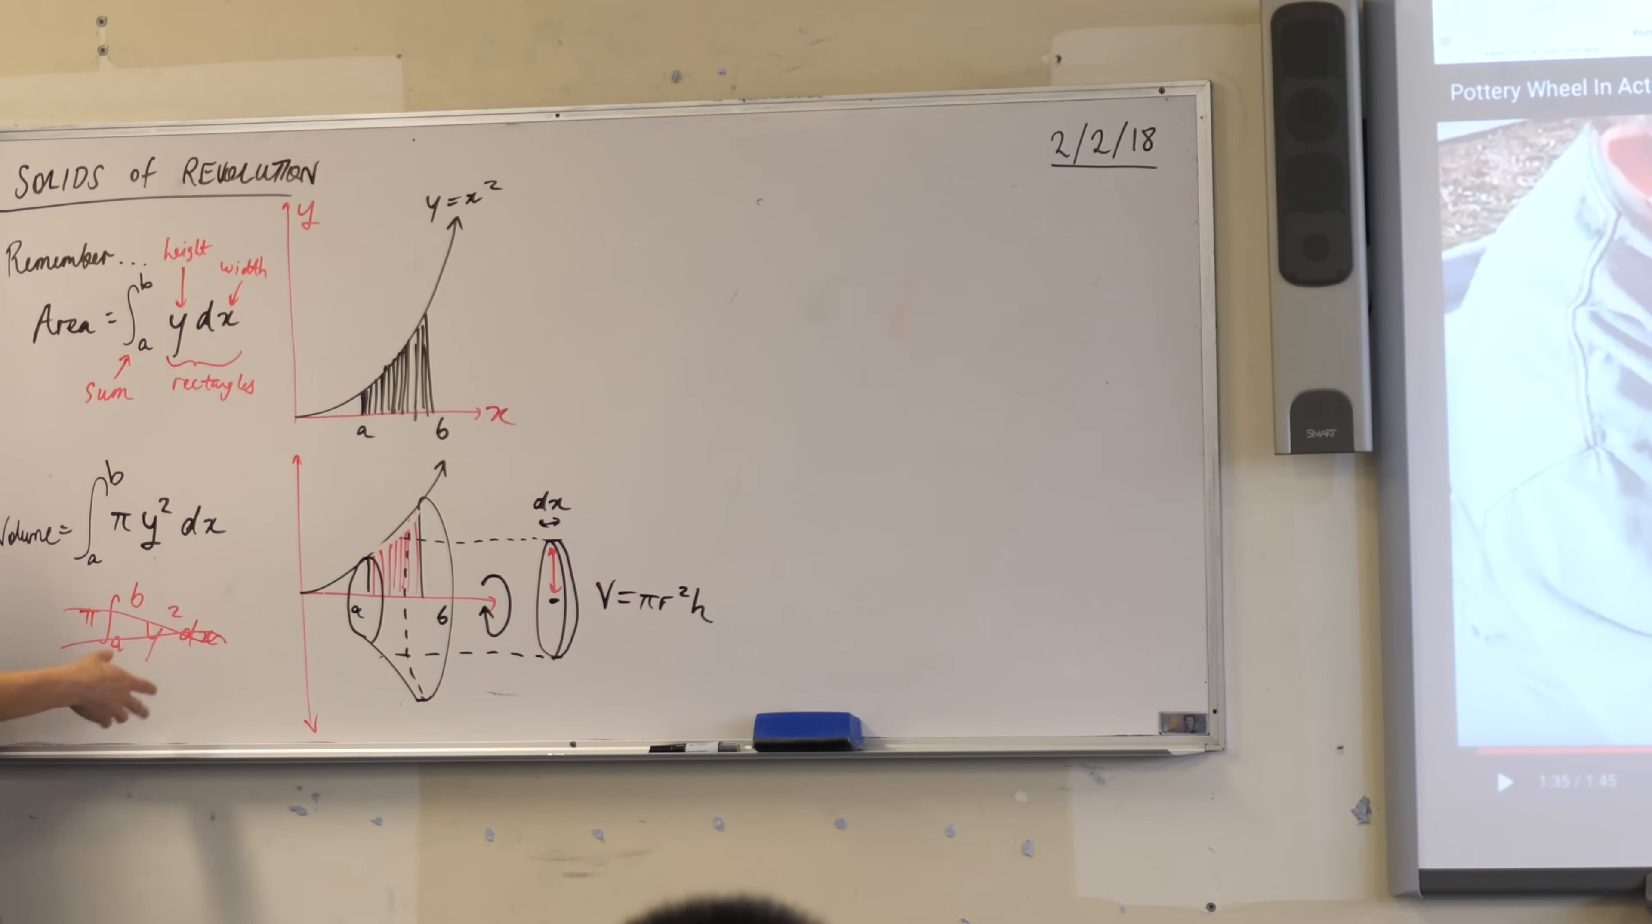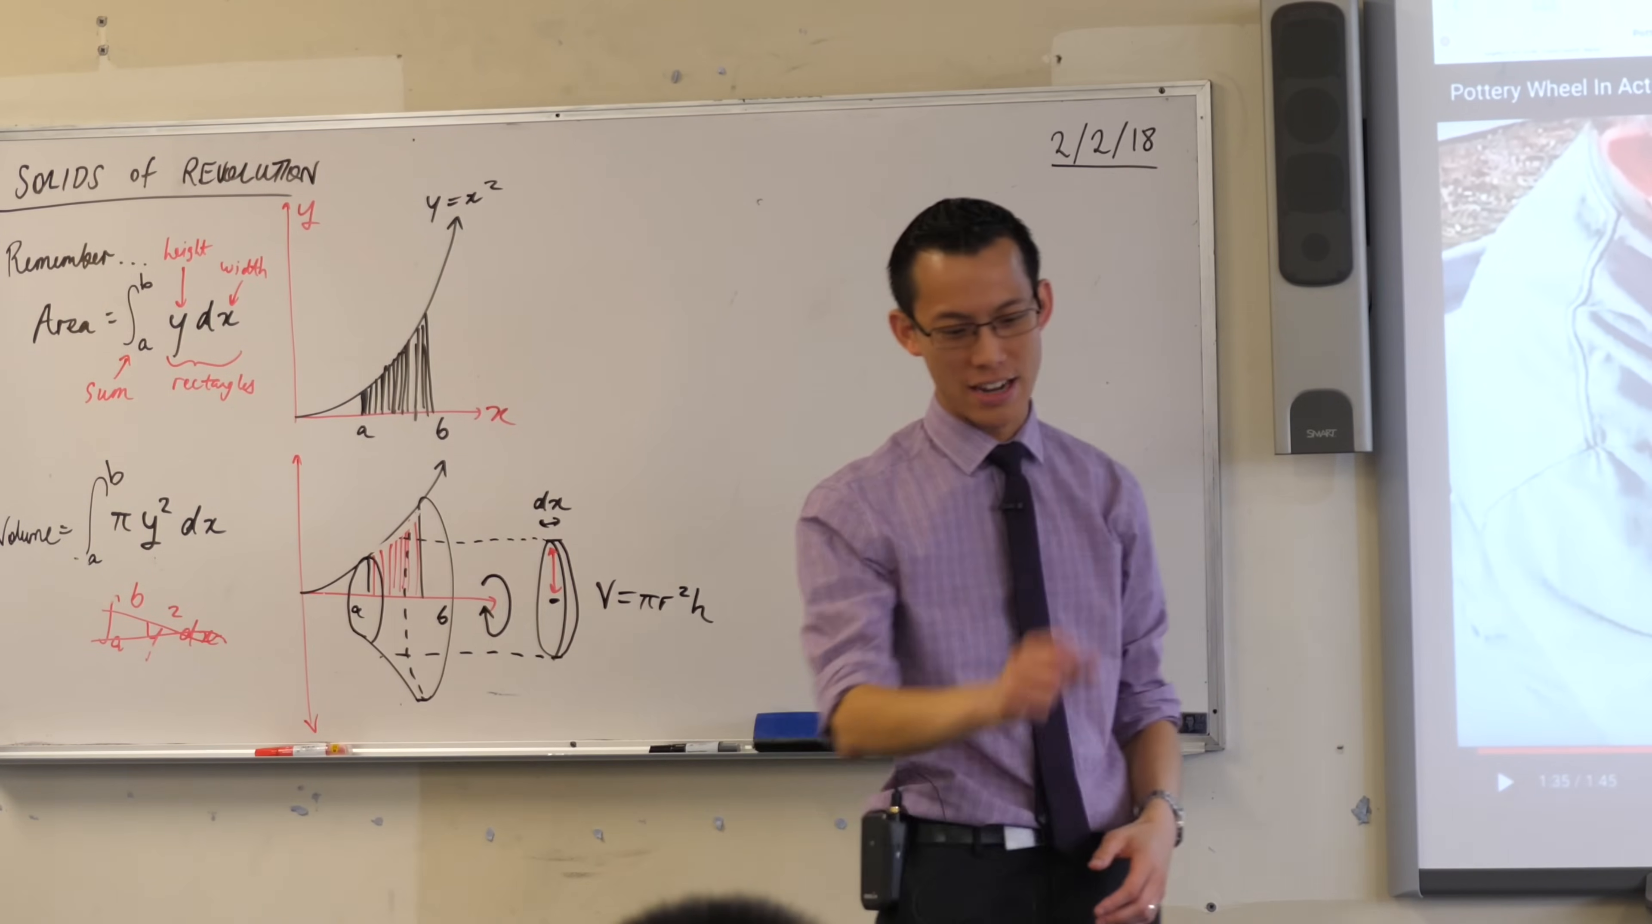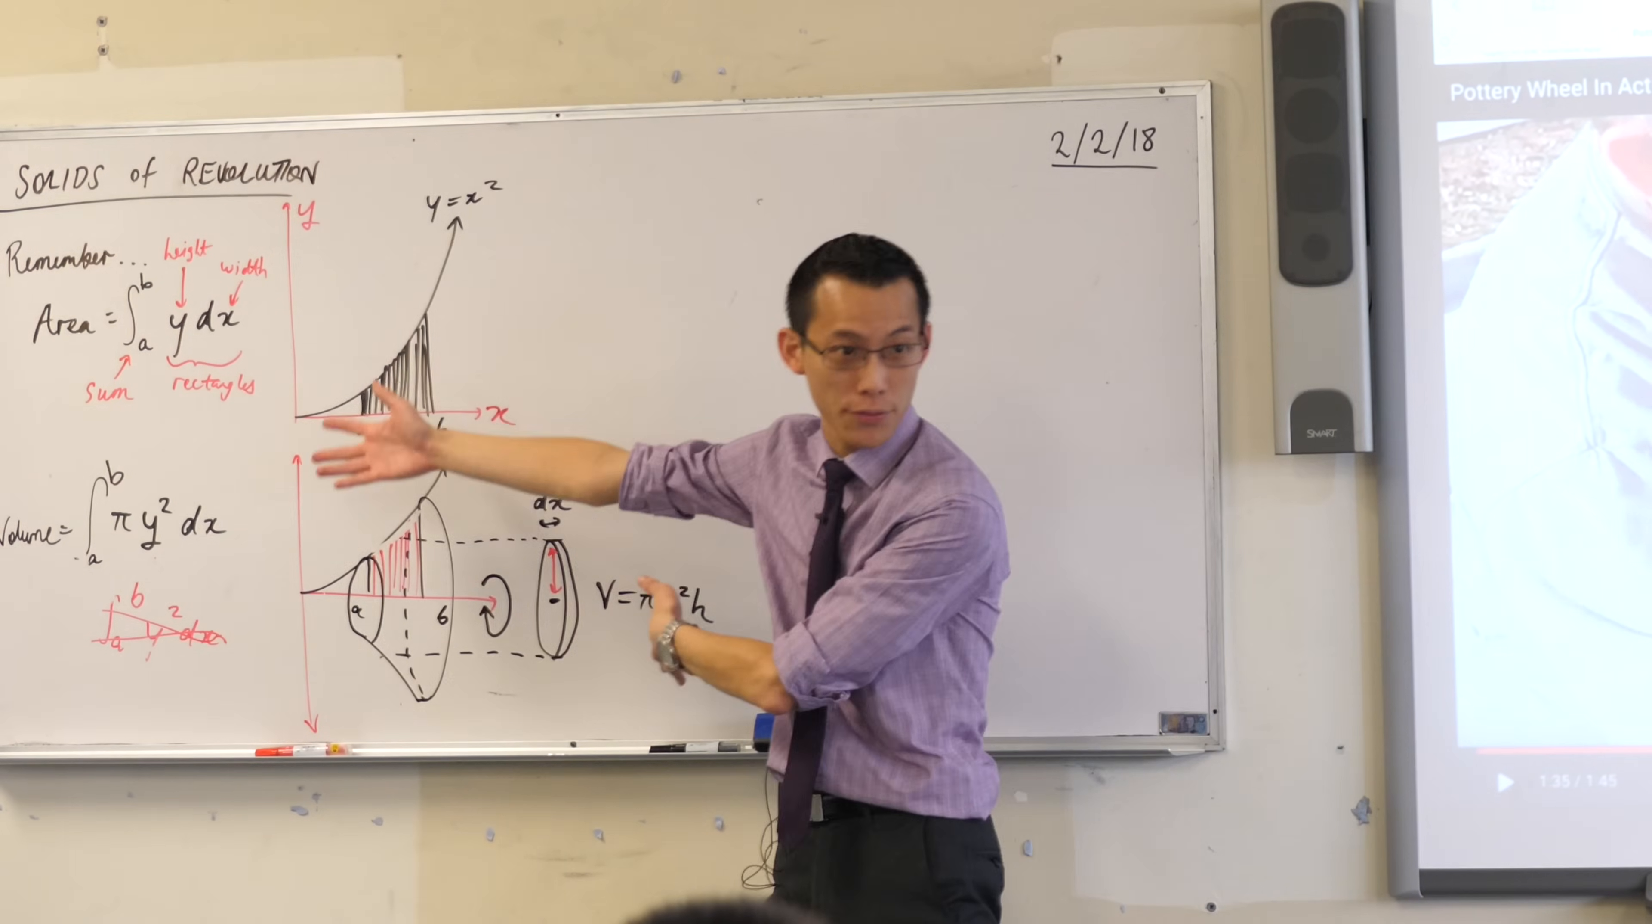I like to write things in ways that save me time or that make things easier. There is not really any time saving between these two things. But what will happen is when you see this formula and you are struggling in the middle of an exam to remember it and you are in a rush, you won't write this. You will write this because all my brain effort is going here. I have seen it thousands of times. I am not even exaggerating. Thousands of times I have had to write, forgot the pi, forgot the pi, forgot the pi because people don't think about it because it has been taken out of the formula.